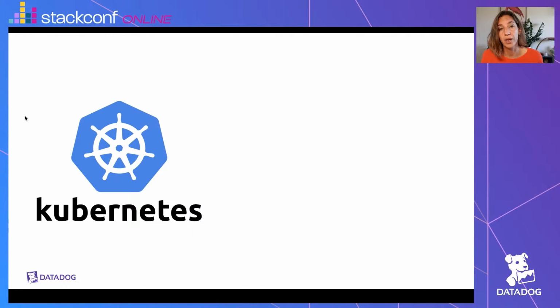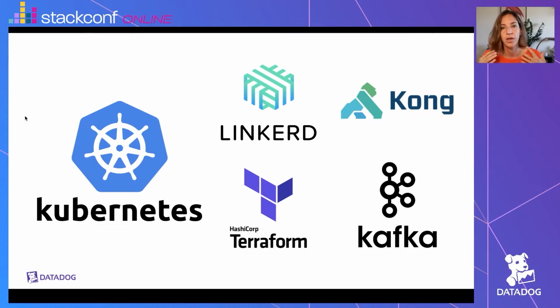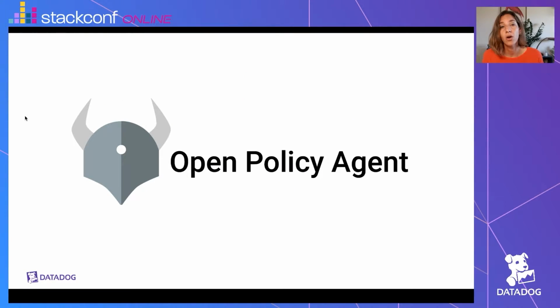So this is for Kubernetes, but probably your organization has more infrastructure, not just Kubernetes. They may have service meshes or gateway APIs or cloud resources or stateful resources. So you want to create policy not just for Kubernetes, but for all your infra. And possibly, if you can, you want to do it more or less the same way. And this is what Open Policy Agent, or OPA, tries to solve.